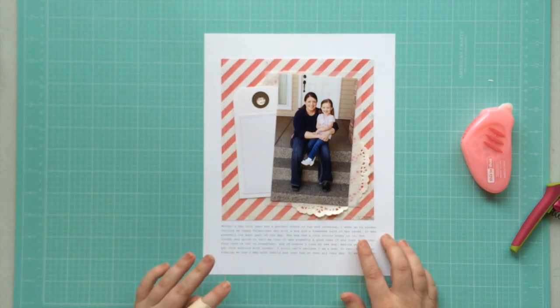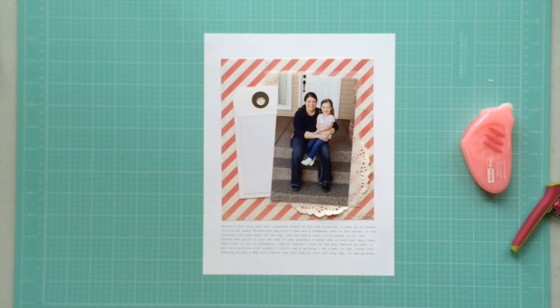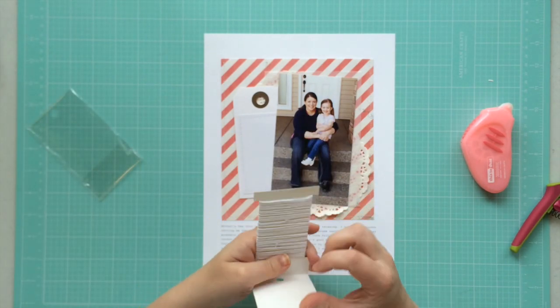So you can see there where I layered that doily behind my photo, and then I tucked a little bit of the doily up in the upper left-hand side of the photo as well.